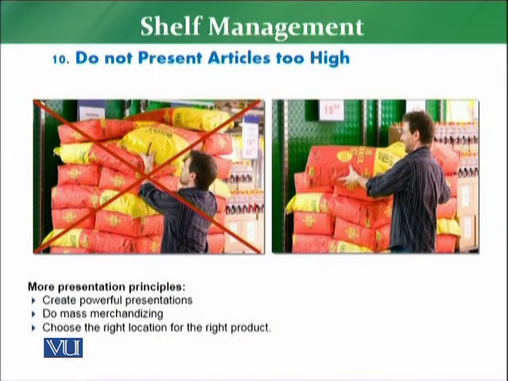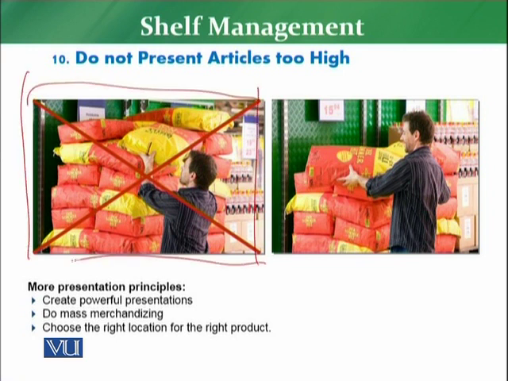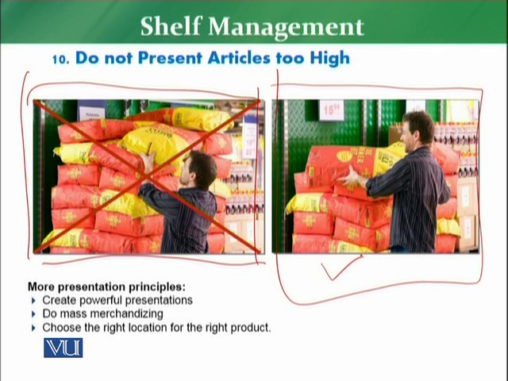This display of the product easily illustrates what kind of display you should make. For example, if the display is like this, which is too high, it can create a problem for the customer. And the customer, of course, may leave because he will not be able to pick that product. However, if the display is like this, it is an ideal example because it is easily accessible for the customer. So the basic rule is that your display should not be above the eye level of the customer. And of course, it is country specific.